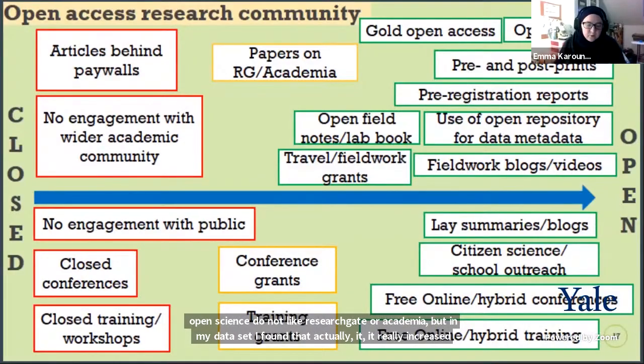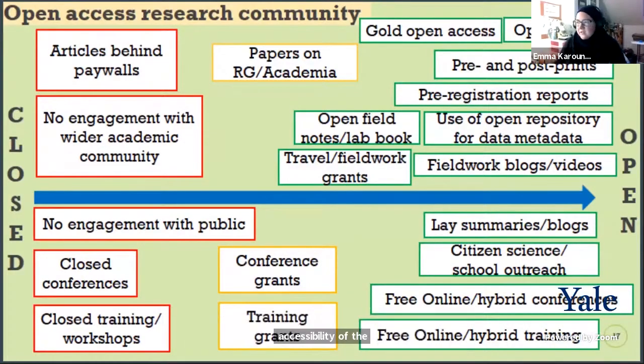So I also want to stress to you, and I apologize, it's a bit of a blurry image on this slide, I want to stress to you that publications are not the only thing that can be open access. The whole of the research life cycle can be made more accessible. So there are many ways that you can open up your research. So you could write blogs or give talks to different audiences. And I have to say, I really like blogging at the moment. So you might see my work all over the place.